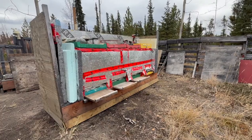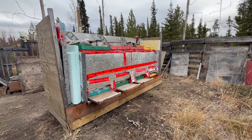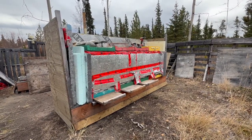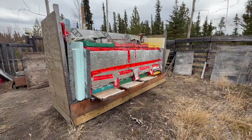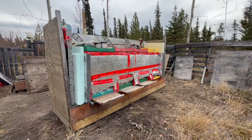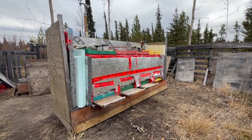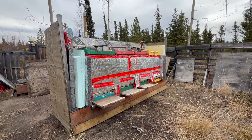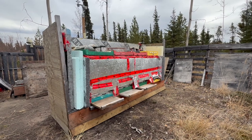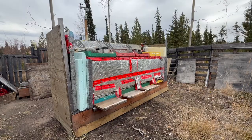Just about done with my winter prep. It's likely going to be my toughest winter — colonies aren't looking very good. The screen bottom boards are open, and the two center colonies are still dealing with chalkbrood, which has been my bane all season long due to small colonies, a shitty summer, and a tough spring to get them ready.